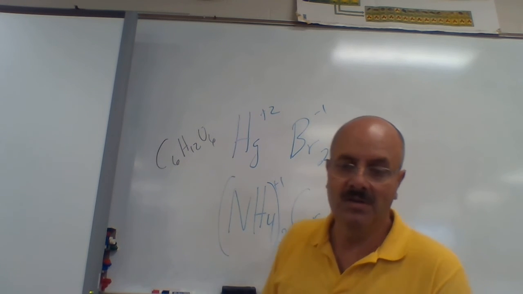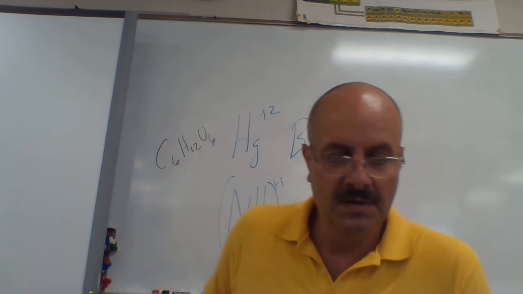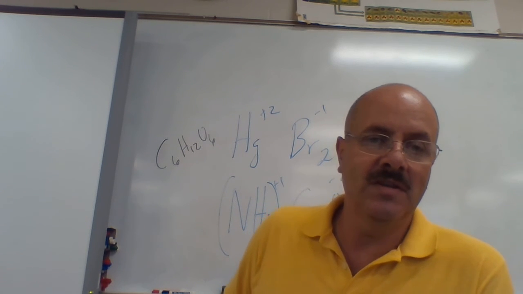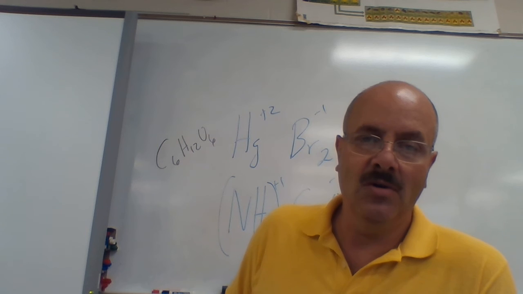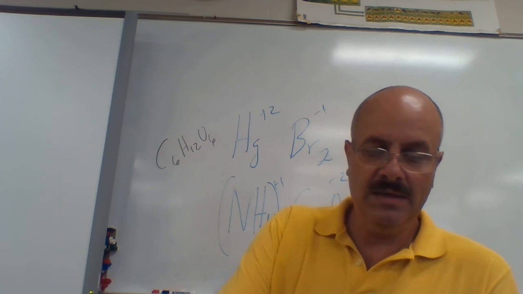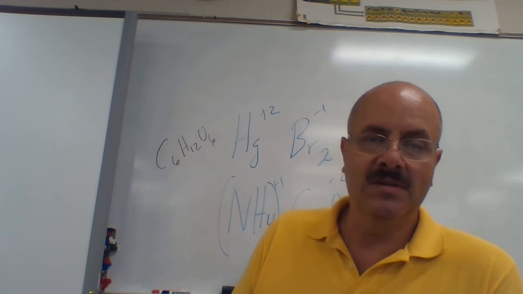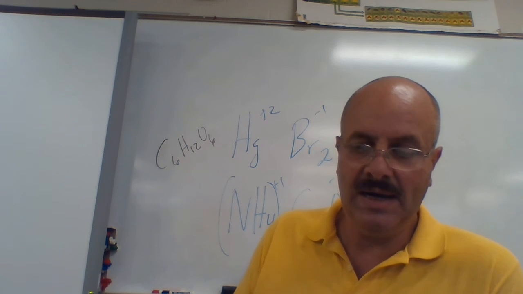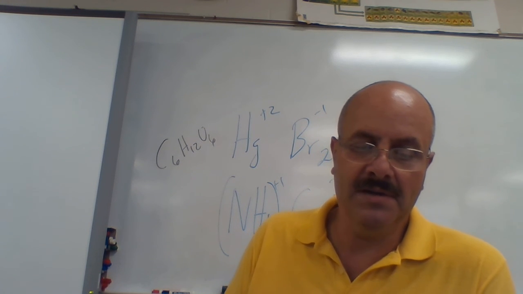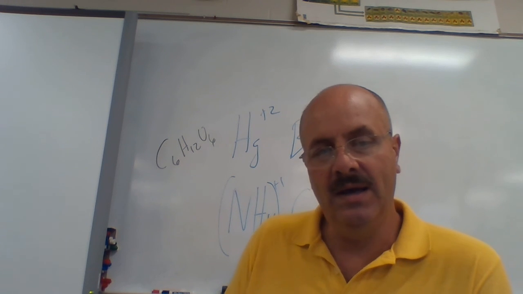Same thing with these molecular ones. Molecular ones, just like that guy, they have to stay the numbers that they are. You can't reduce them. All right, last 3. Letter D, nitrogen trioxide. Nitrogen is just an N. And then trioxide is O3, so it's NO3. Letter E is heptacarbon octoxide. So we got carbon with 7, so that's C7, and then oxygen with 8, so O8. C7O8. And the last one, hexaphosphorus nonoxide, so it's P6O9.